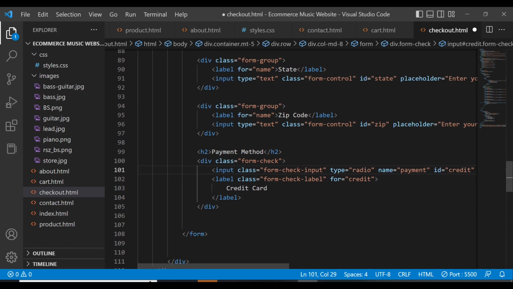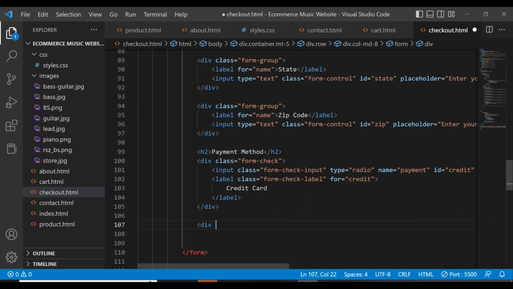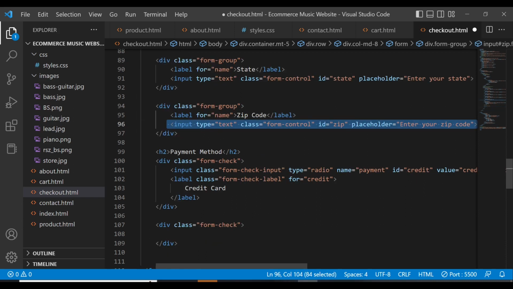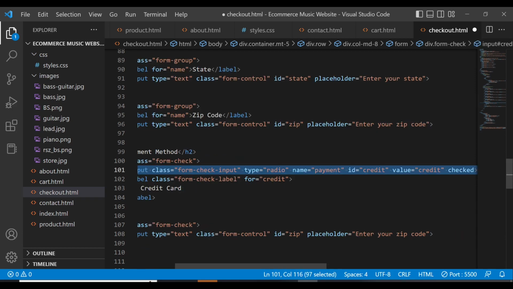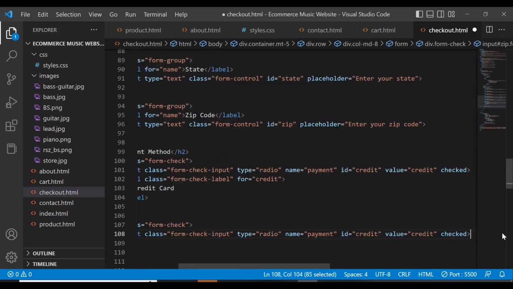Now, after implementing that, we're going to add a PayPal, and then we're going to place the order. So here, after the credit card, and then the label, and then the div, we are going to have another form check here, under the div. So the form check is going to have input type radio, with the input type class. So let me just copy this one. Sorry, it should be this one. Let me copy this one. It's the one that matches with what we are doing here.